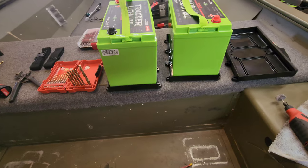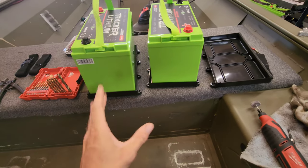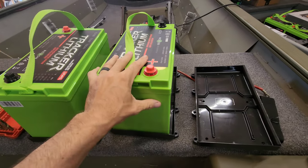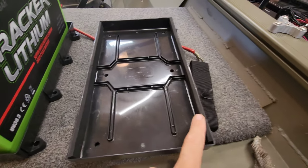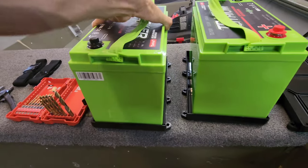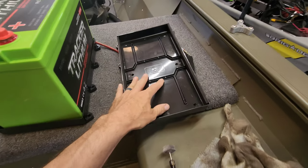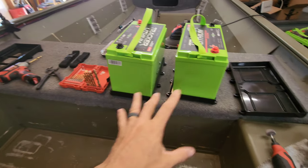Here's a trick for Group 31 batteries — battery trays don't always have perfect fitment. See the gap? The battery has some play. If I'm spending this kind of money on lithiums, I want them super tight. What I do is take hydro turf scraps and fill in each side depending on how much I need. Filling one side and the other gives you a perfect fit and the battery is not going anywhere. Then run the strap over the top, tight and secure. I'm also drilling some drain holes in the trays since they can hold water on a rainy day.